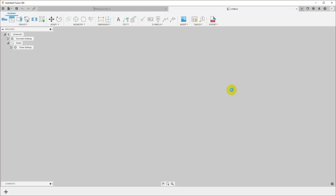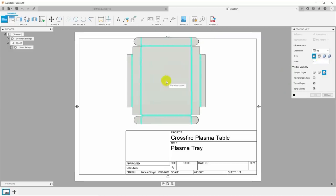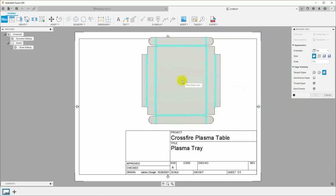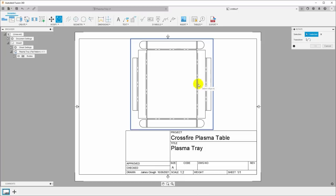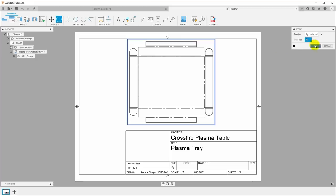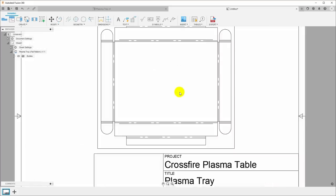Okay, now it's going to throw up my drawing here, and let's see, can I go larger and still have this fit? It's not convenient. It'll fit if I rotate it. Okay, so I'll place my base view, hit OK there, and I'm going to go ahead and rotate this. I guess it didn't make that much of a difference, did it? And let's throw some dimensions on here.